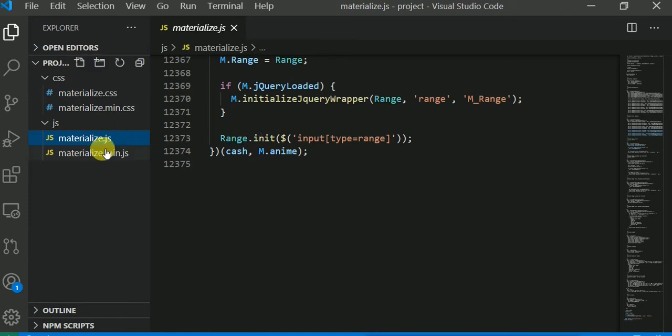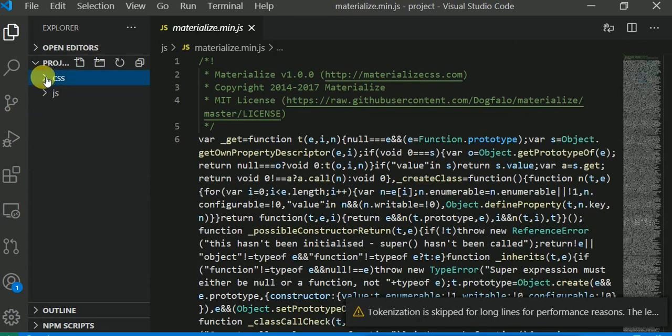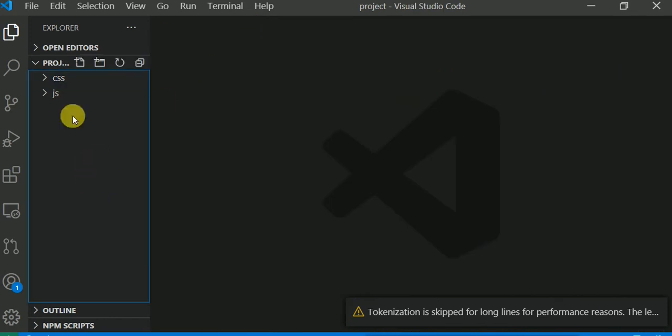Okay, this is the minified version of it, the compressed code that has no space. Having explored the folders in Materialize, the next thing we want to do now is to start creating our code. Okay, I'm just going to write a simple HTML file.